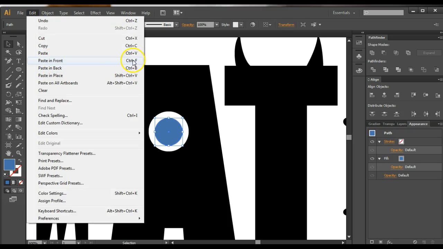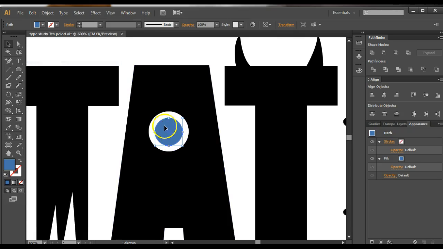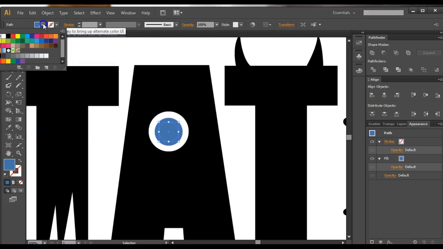I'll use the key command also sometimes, and it's called Control F. What it does is it pastes it directly on top of the original, so it looks like nothing has happened at all. I know that it's exactly centered though, and so when I shrink this, I'm going to hold down shift to keep it a circle. I'm also going to hold down alt at the same time and shrink it down so that it shrinks towards the center. I'm going to give it the color of black.